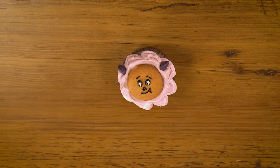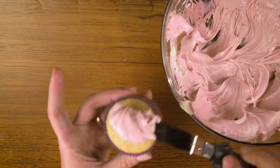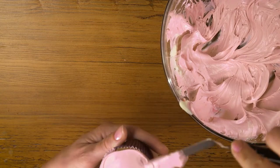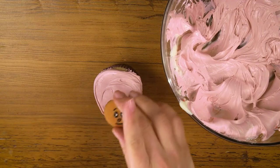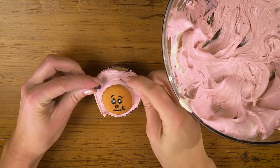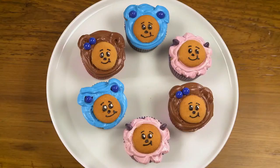And there's Baba. You can also simply spread the frosting on using a spreader like this, but a regular butter knife will also work. Then add your cookie face and your chocolate candies, and it's just as cute. These cupcakes are the perfect birthday party treat for your little Mother Goose Club fan.